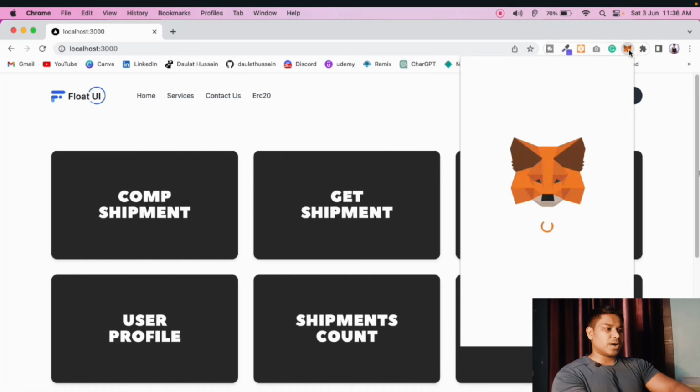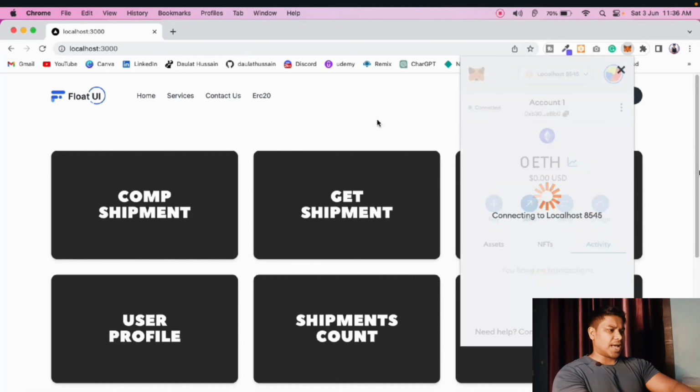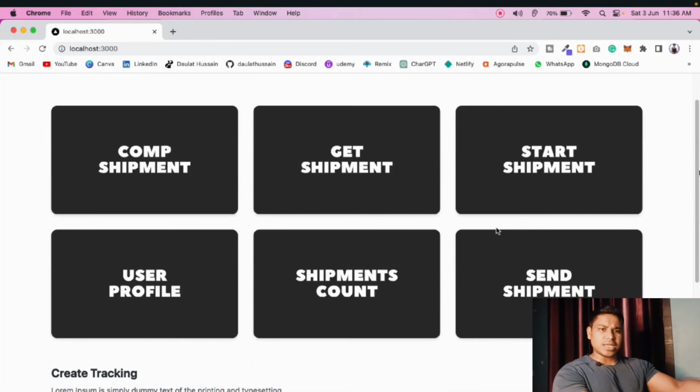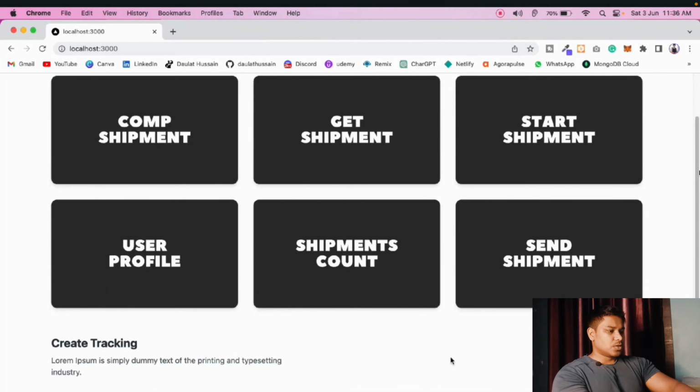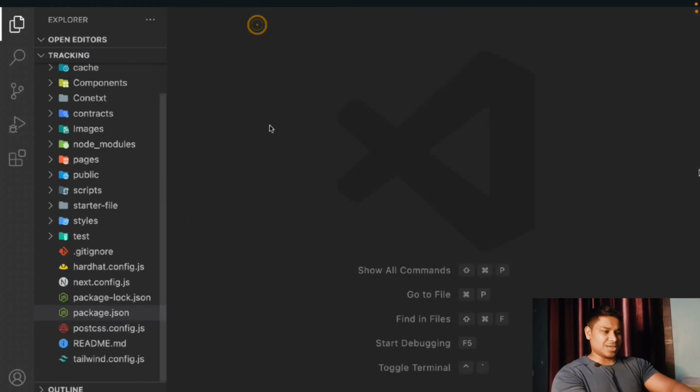If I come back to MetaMask, you can see right now we have to change our network, because we are testing the contract locally, then we'll move to Polygon. So let's come to the localhost, and here things look pretty good. In your case, it might take a little bit of time, but in my case it happened quickly, because when you change the network without deploying the contract, that can cause an issue. But on my end, everything's working fine. So let's come back to VS Code, and things are looking pretty good. We have no issues in the packages. We have installed everything beautifully.